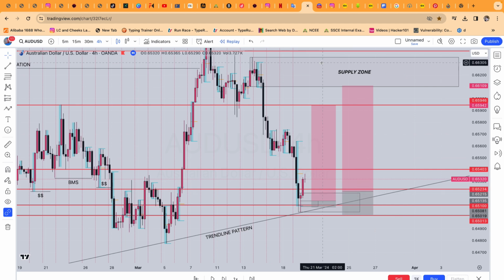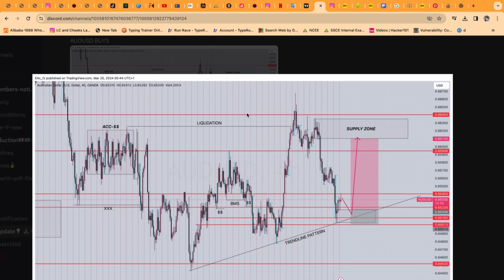Just learn from these guys. So what I did was, after the formation of this candlestick, I had to send this to the group. So guys, you can see how I dropped the signal, right? You can see this guy right here. Immediately I marked this formation of candlesticks, but based on my own understanding, I went down to 30 minutes to find my order block in lower time frame. So this is how I picked my own entry, but I shared this to the group that this is what I am seeing in the market.